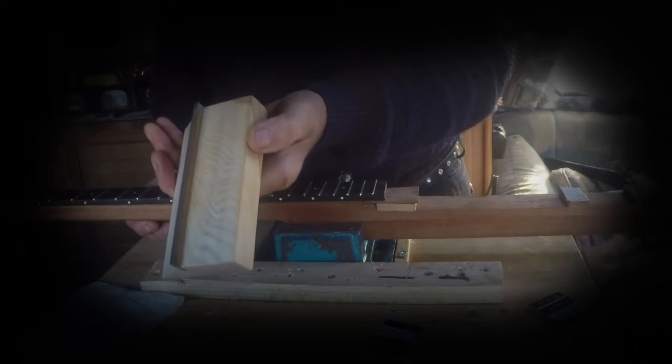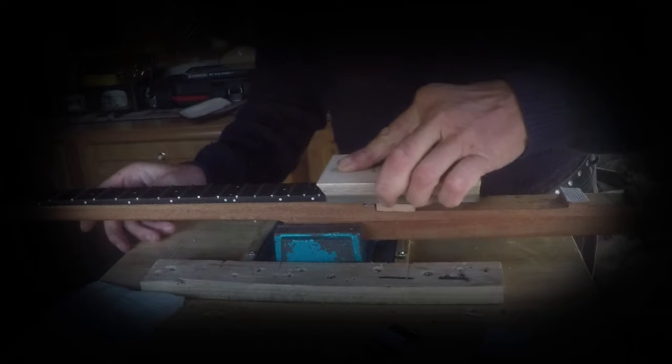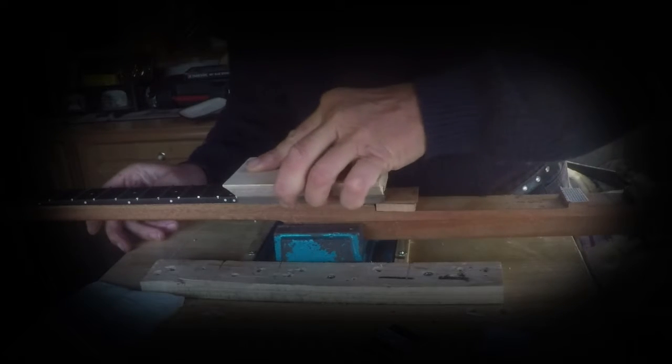I did make one of these myself out of a sanding block and one of these little flat files. It was temporary, it was good enough to do the job, but nothing beats the correct tool.